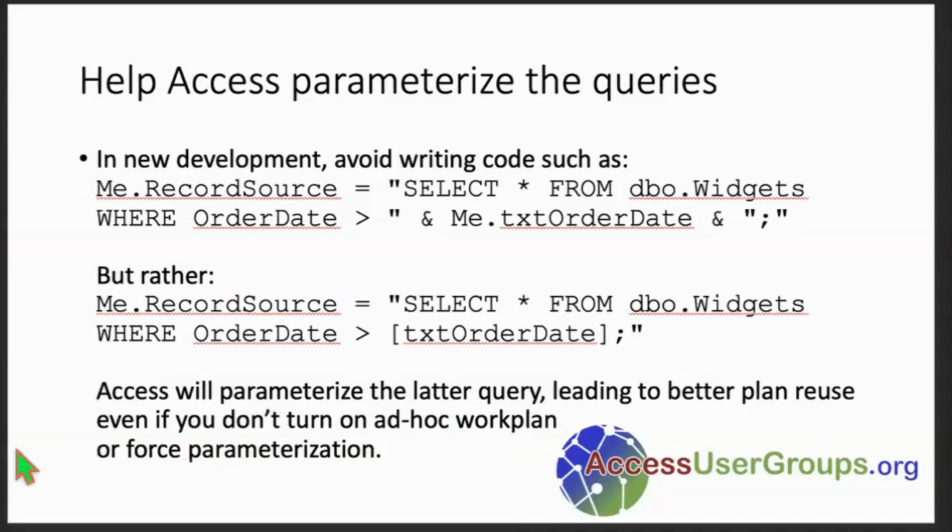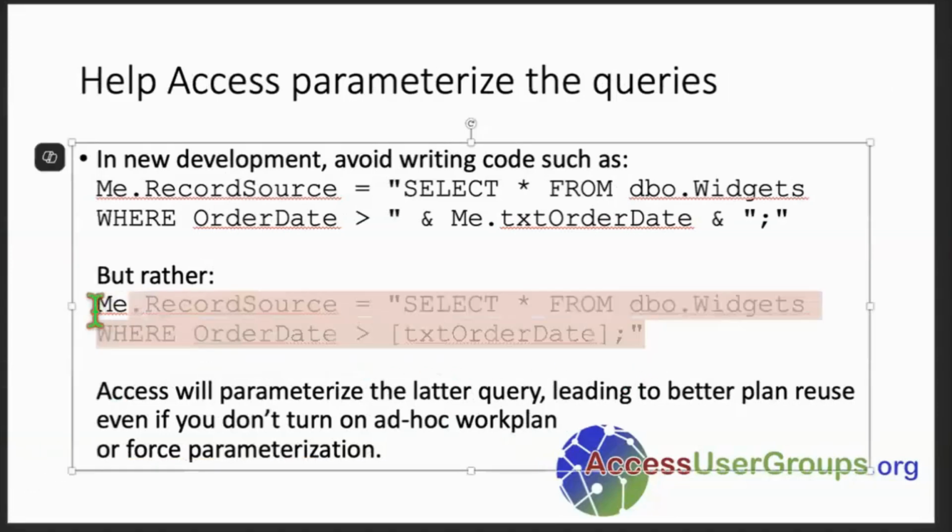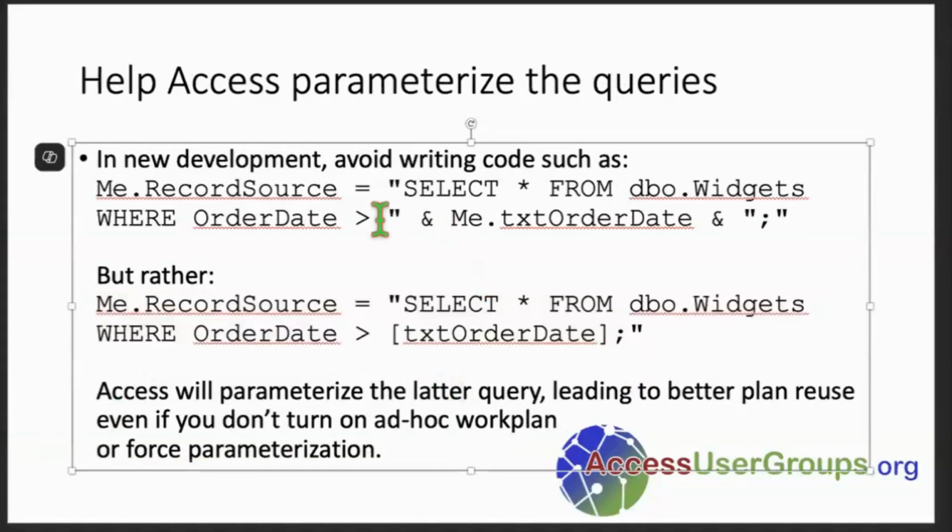So this is one that I just recently learned. Ben put this in there for me today when he was working through this project, this PowerPoint, where he talks about parameterization. Mike Edwards, I'm not sure if you've used this form before, where it doesn't use the double quotes with the ampersands like it does up here, but goes straight to here, because I haven't used this myself. And I was asking Ben earlier, well, how does it know? I think what happens is now you have to have a parameter collection. And in the parameter collection, you supply the TXT order data, I believe. Then you execute the query, right?